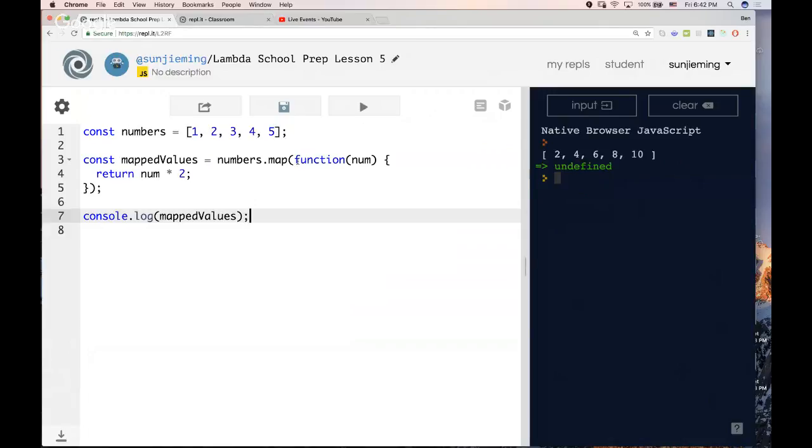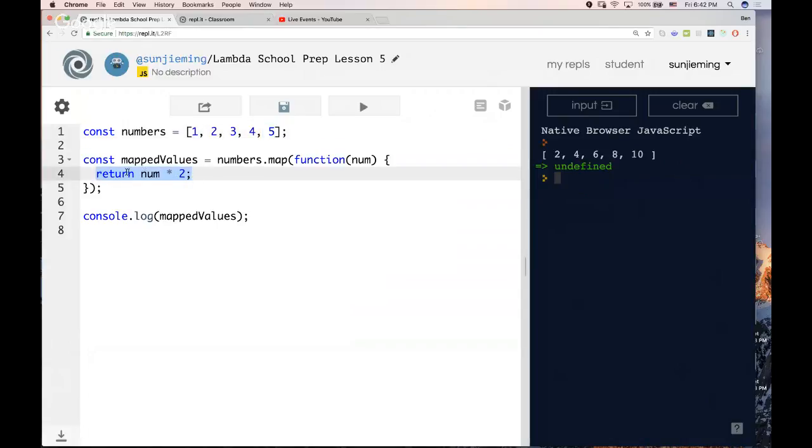This callback function, again, is getting invoked by the JavaScript code behind the scenes. This function right here that's in blue is going to be invoked for each item inside of the array. Each item is passed in turn, and then we return an item.